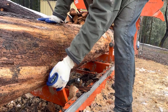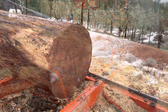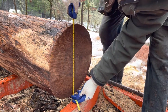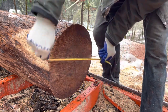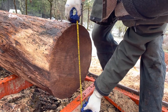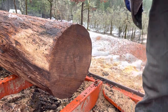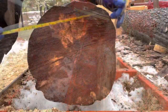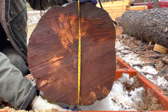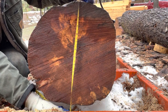We want to make sure our log stops are low enough so the saw doesn't hit them. That's a good idea. On the big end, we're at 14 and a half inches. This way, 16 inches that way. We're 16 inches above the bed because it's sitting on a thing. Well, you know the thing. The top end is 14 inches that way, 14 inches that way. We're only 14 inches above the bed rail. We're going to have to raise it an inch.